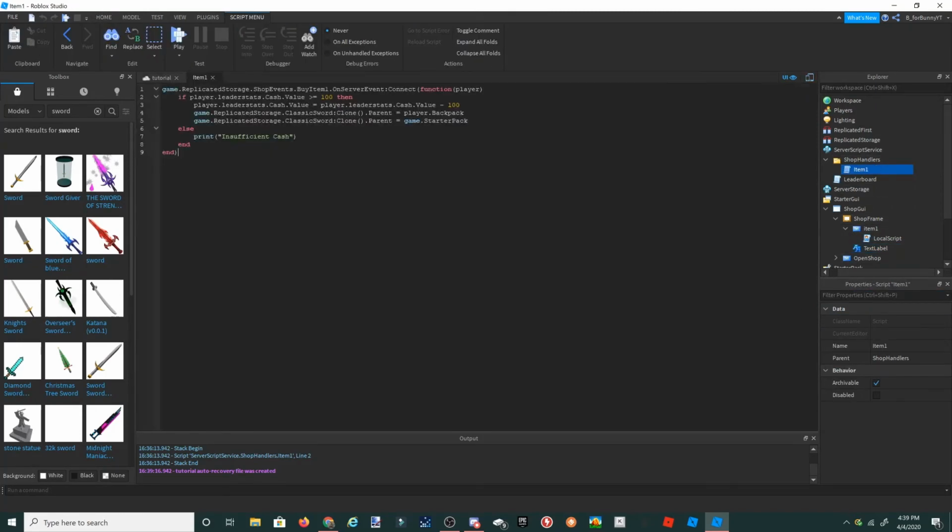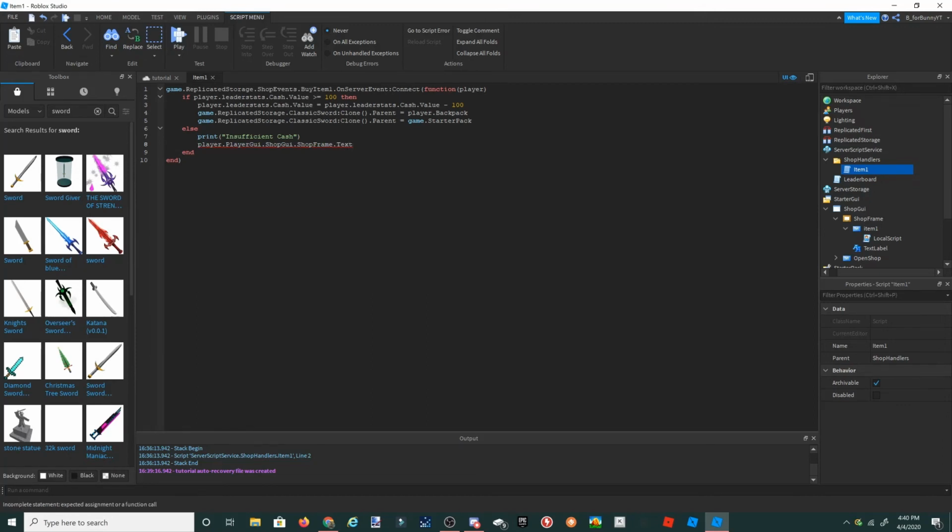And you're going to want to type in PlayerGui, PlayerGui, kind of the same thing, .ShopGui.ShopFrame.TextLabel.